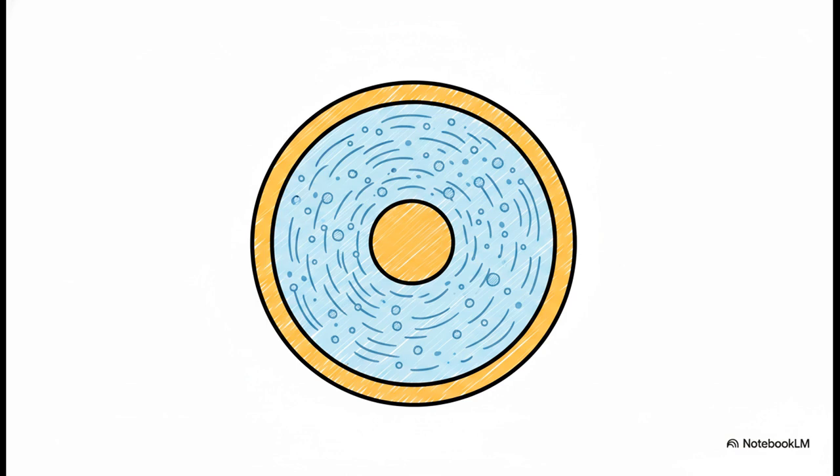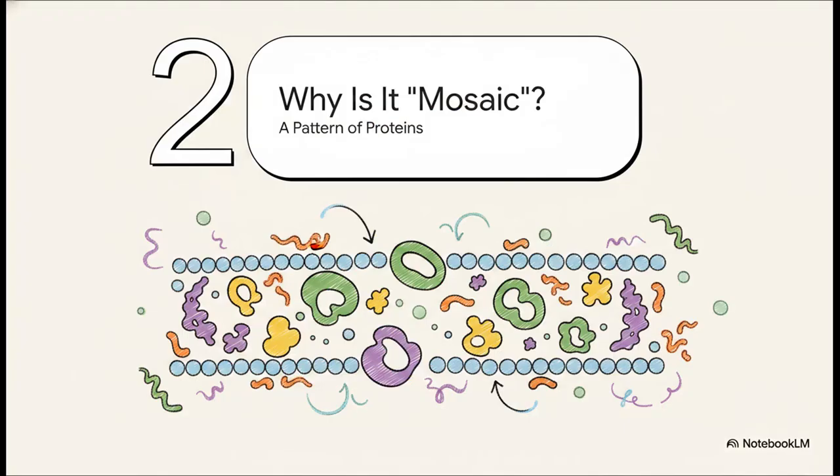You see, the inside of the cell is mostly water, and the outside of the cell is mostly water. But the membrane itself, it's made of lipids, which are basically fats. So just think about a drop of oil in a glass of water. It holds its shape perfectly, right? Not because its molecules are bonded tight, but simply because oil and water just do not mix. That's the cell membrane. It's a self-assembling bubble of fat that traps the water inside. It doesn't need bonds.